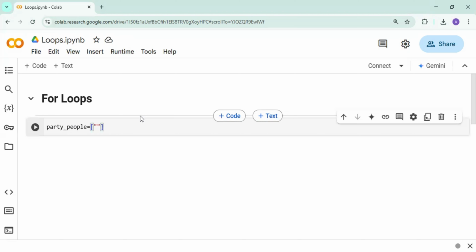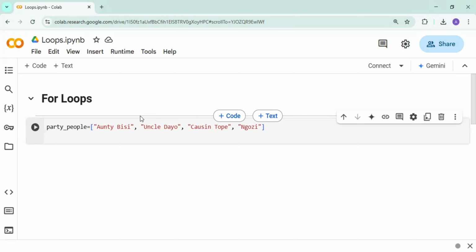We'll say in the party will be Auntie BC, comma. In that same party, we'll have Uncle Dayo. We will also have Cousin Tokpe. Last but not the least, we'll have our neighbor Ngozi. Okay, so we have successfully created our list. So let us apply our for loop to serve each person in the party.